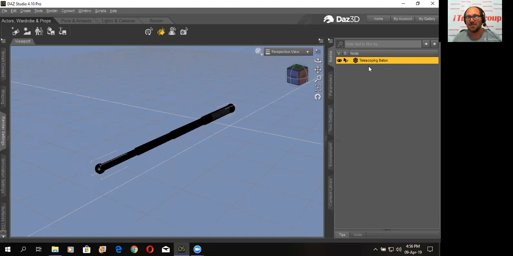So maybe within the creation of this prop, you can actually call it the telescoping baton, or just baton. It doesn't really matter what it's called. But it makes it easier that when you have a scene, you'll be able to find it a lot easier, especially if you're searching for something, because as you know, you can actually just search in the scene as well, and if you're just uploading it, you're not going to really know what to search for, because nobody's going to think about calling it extended.